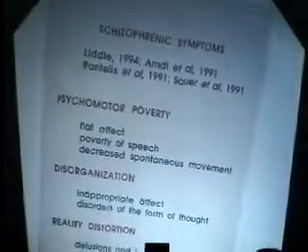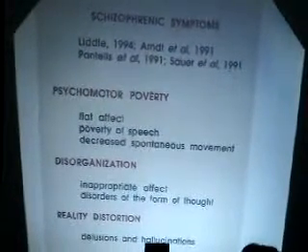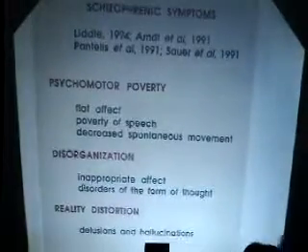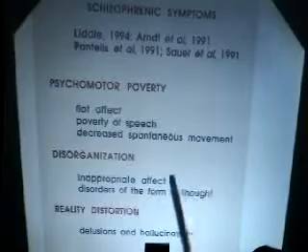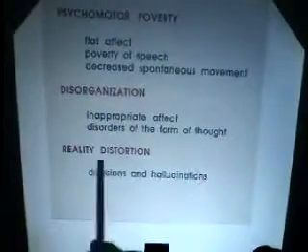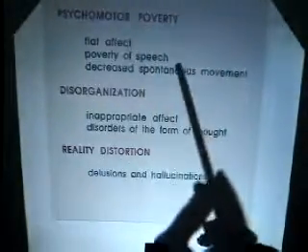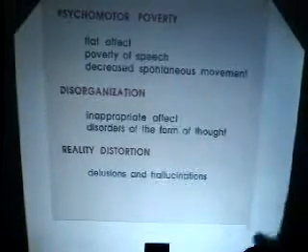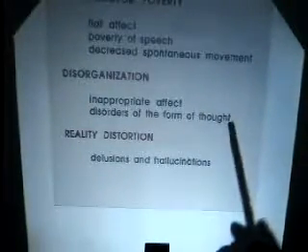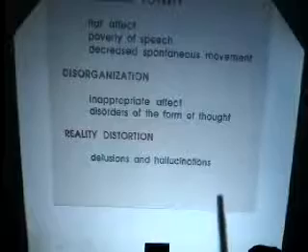So there have been a lot of efforts to classify schizophrenic symptoms over the years, notably into negative and positive symptoms, otherwise called deficit and non-deficit symptoms. And Liddle, among others, has tried to give such classification, and he does it in terms of psychomotor poverty, disorganization, and reality distortion. For psychomotor poverty, here you have flat affect, poverty of speech, decreased spontaneous movement. Disorganization includes inappropriate affect and disorders of the form of thought. And reality distortion includes the familiar delusions and hallucinations.